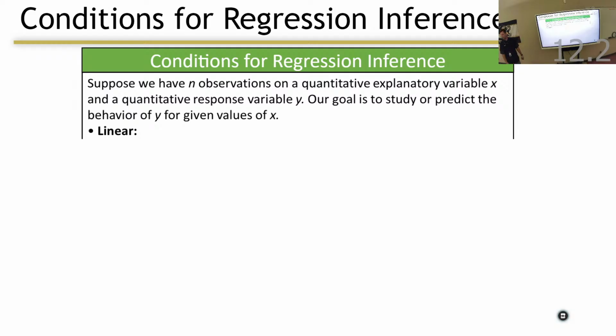I'm going to say it really quickly just because you have a homework question over it. The conditions for inference for slopes are different than all your other conditions. The data needs to be linear. It needs to look linear, right? We'll look at the scatter plot and just say, you know what, it looks linear, we'll go with it. If it doesn't look linear, we're not going to do it. That makes a whole lot of sense, right?